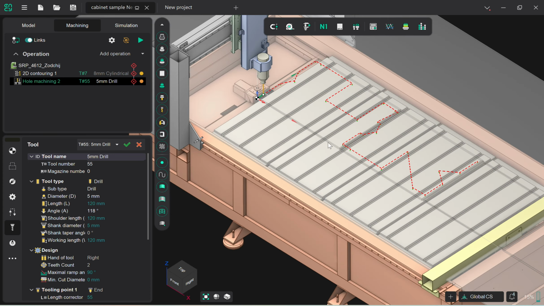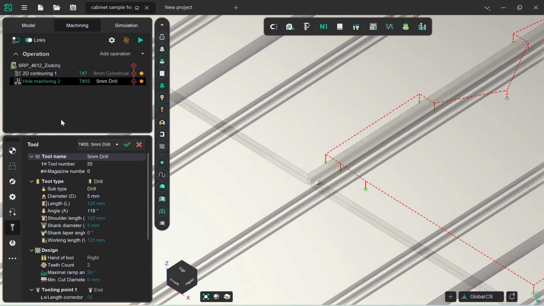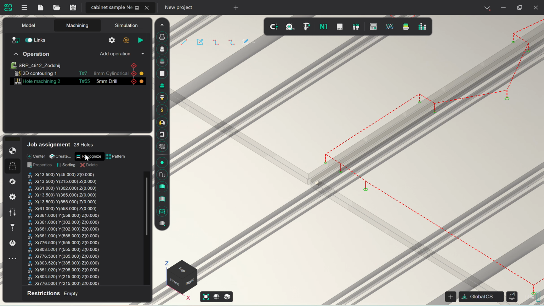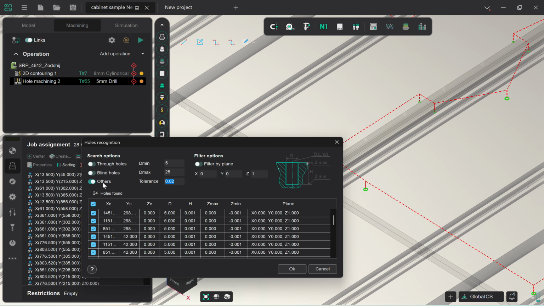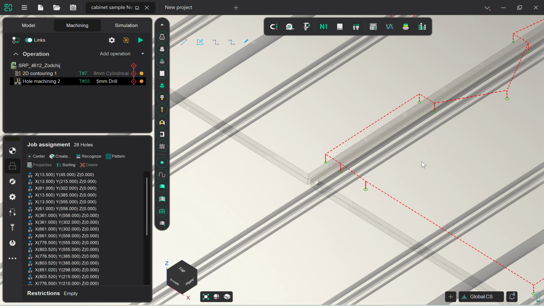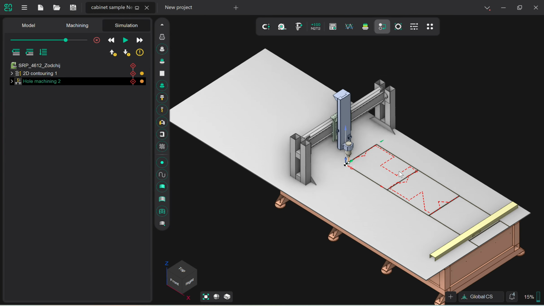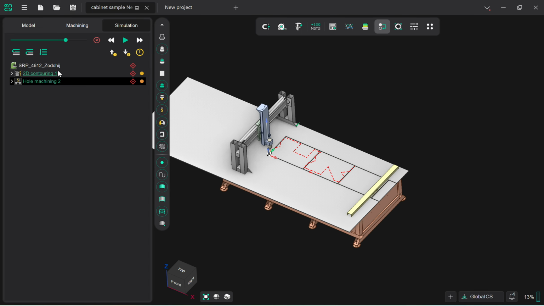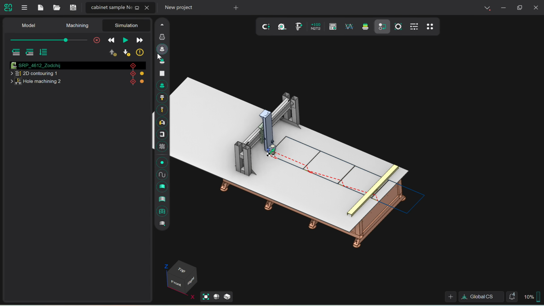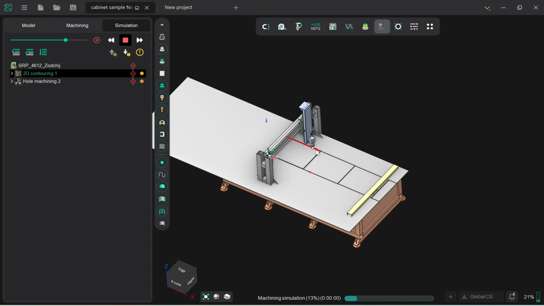Okay, why can I not see the holes? We did some holes thanks to the recognition feature inside ANSI. We chose other, and the system detected the holes. Okay, done, we did it. Maybe it's not the ideal one, but you can play with it, you can do it better.